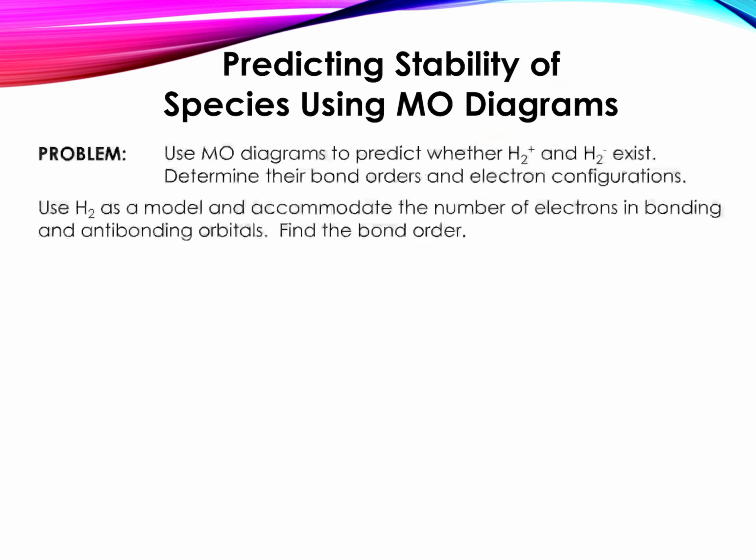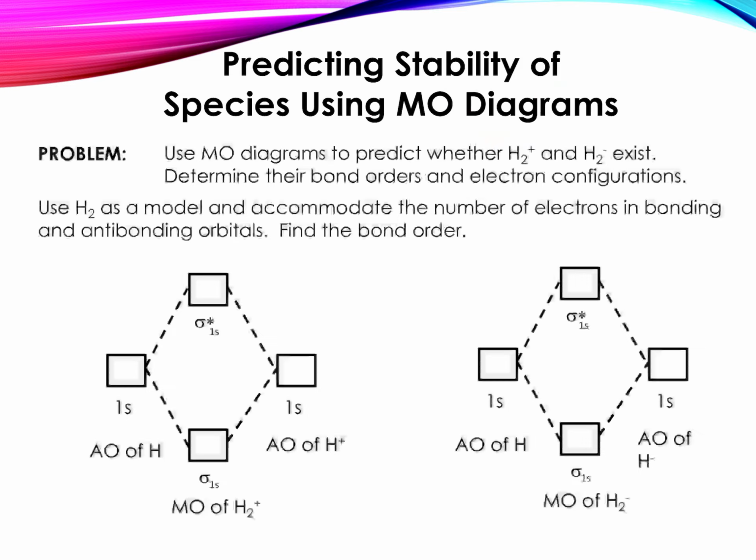All right, going through the answers. So it's going to follow that exact same process that we did for H2 and He2. Our atomic orbital for hydrogen is going to have 1 electron, and our atomic orbital for H+ will not have any electrons whatsoever. And so we only have 1 electron for our molecular orbital, and we're going to put 1 electron down in that sigma 1s.